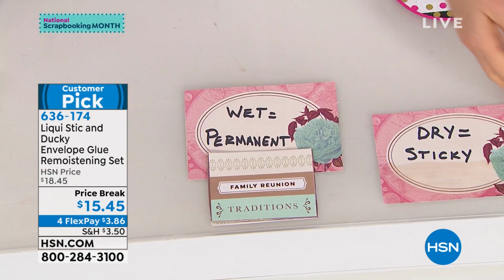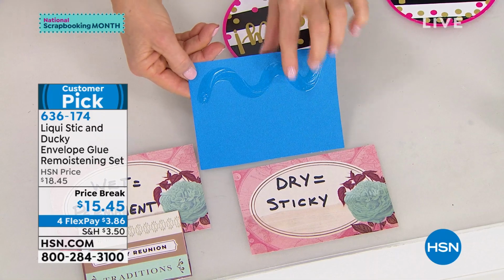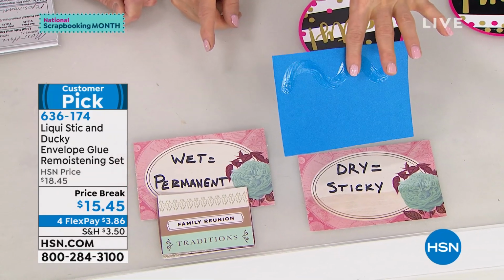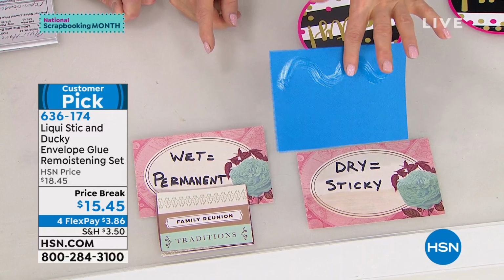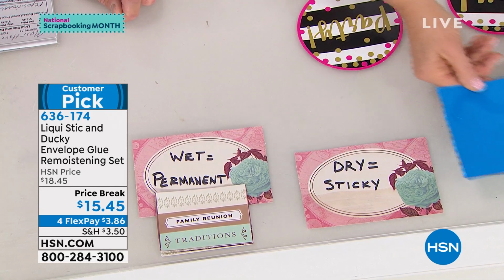But here, I have a little swipe, and I let it dry with nothing. You see how shiny it is there? It's clear now. That makes anything you want into a sticky note. It could be a beautiful picture that you like, something out of a magazine, your kids' cards, grandkids' cards. When you let it dry, it becomes sticky, and you can turn anything you want into sticky.